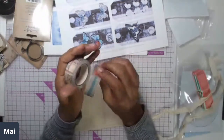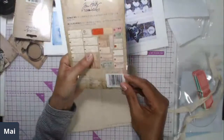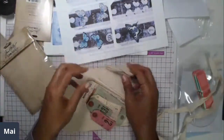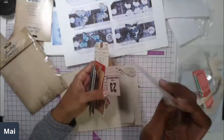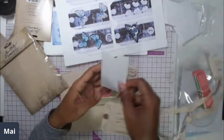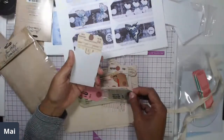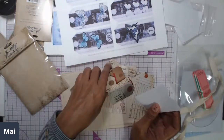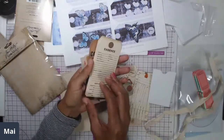I pre-ordered that one too. Yeah, this is really nice. This is really, really nice. So we got that coming in. So the other thing, these are the tags. Now I'm sure these little tags will probably, and it comes with your little string, and these are really thick. It's not your typical shipping label tags. This is a lot thicker cardstock, very thick. But you got nice little cardstocks. Let me see if that'll fit in here. Oh, heck yeah, that'll work. Oh, yeah. So yeah, we got nice tags, and they're not flimsy or anything like that.